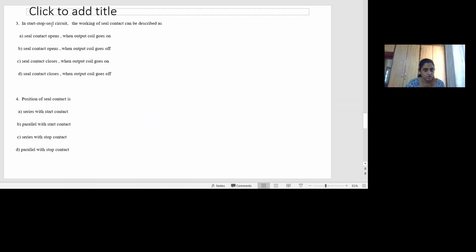Next, we'll move on to the third question. In a start stop seal circuit, the working of the seal contact can be described as A. Seal contact opens when output coil goes on. B. Seal contact opens when output coil goes off. C. Seal contact closes when output coil goes on.